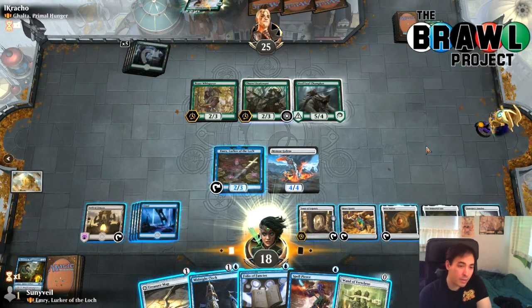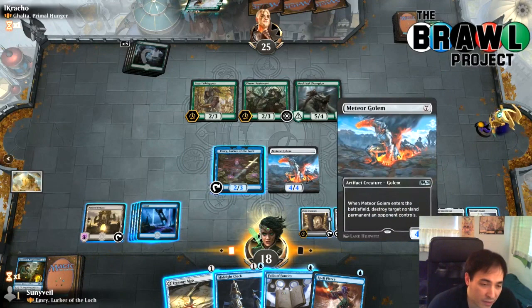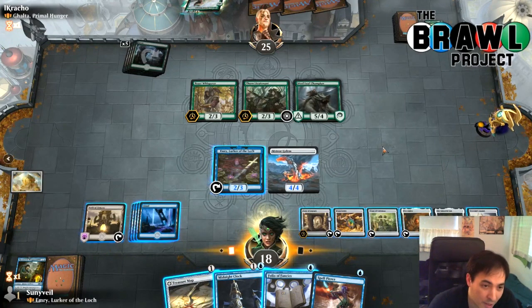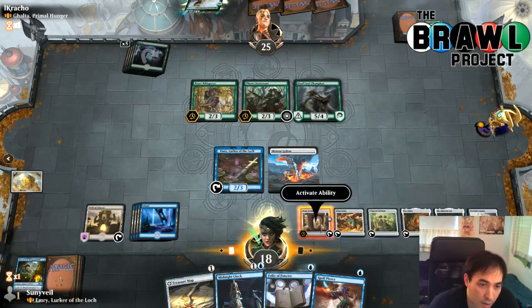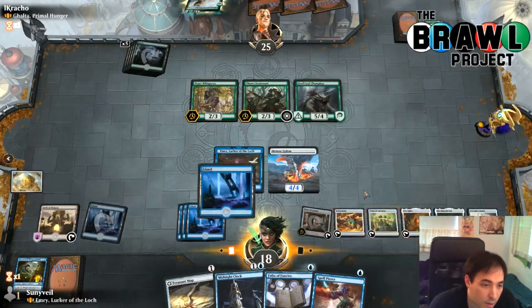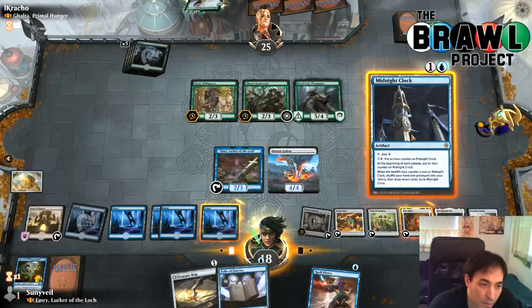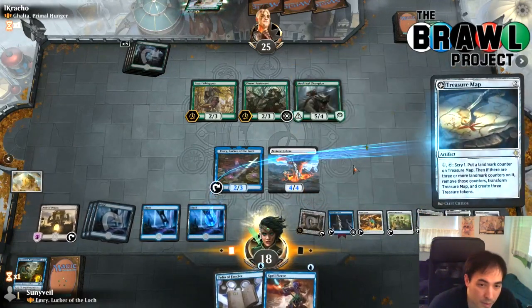Right, we're going to draw an extra card here. Spell Pierce. Alright. Wand of Vertebrae, that's free. May as well play it. I don't have any way of sacrificing the Meteor Golem. I guess I'd draw an additional card here. Alright. Clock. Treasure Map.